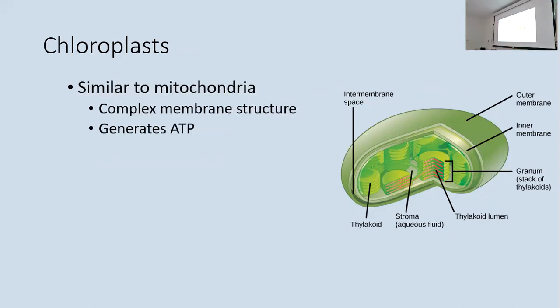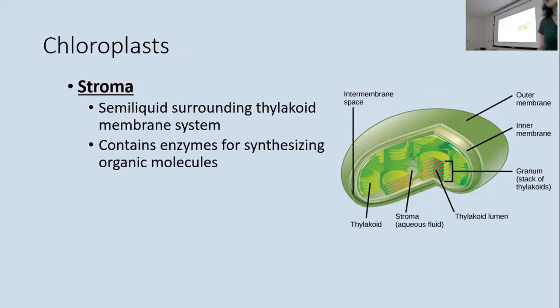All right. So you've got these thylakoid membranes, they're generating ATP, and then we've got this kind of jelly semi-liquid around them called the stroma, right? So thylakoid membrane system surrounded in goop, right? Important goop. It contains a bunch of enzymes, and this is where glucose gets synthesized, in the stroma of the chloroplast. So all of the light collecting, energy converting is happening in these membranes, right? And then all that energy comes out here to make organic molecules. All right.